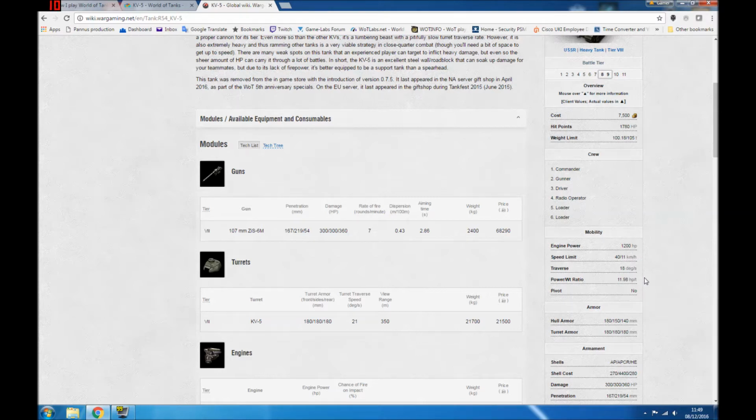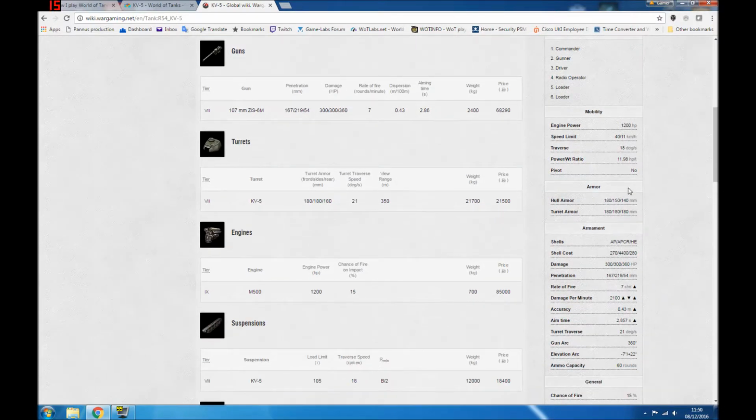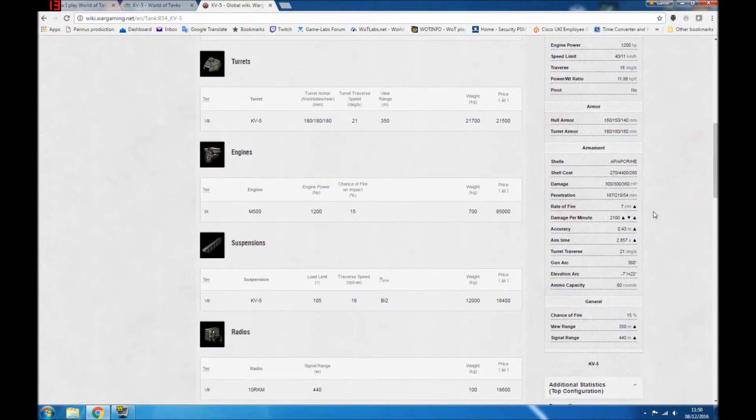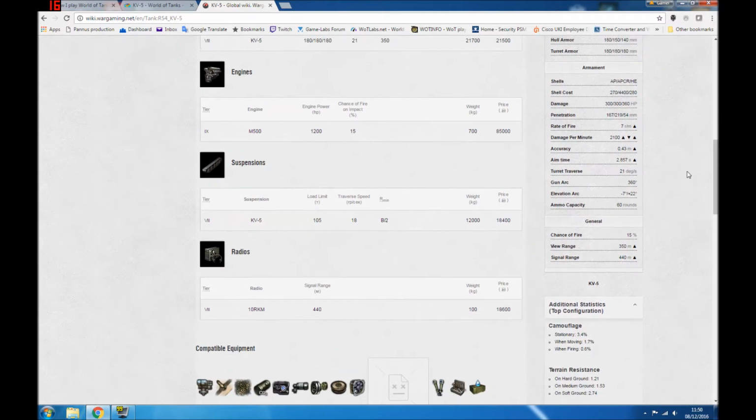Traverse is 18 degrees per second, so well, bricks turn quicker than that. Power ratio is 11.98. Acceleration is slow. I'll come back to the armour in a minute. Its main armament AP round only has a penetration of 167, which is pretty low for a tier 8 heavy tank. Its APCR is pretty good actually, 219.